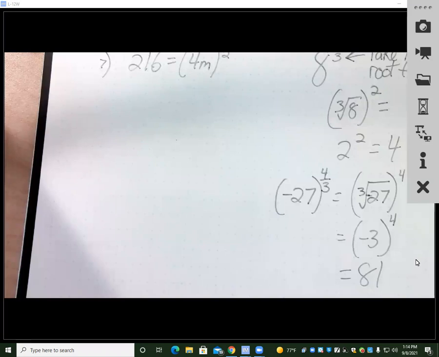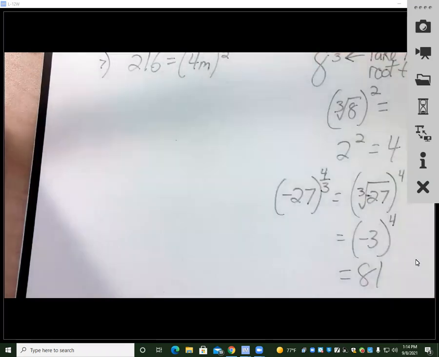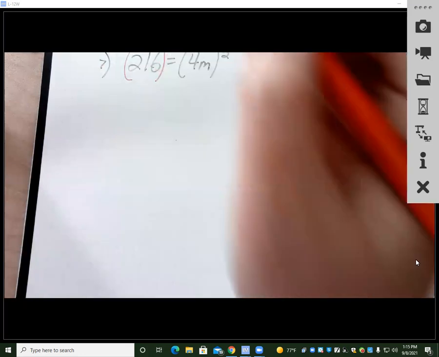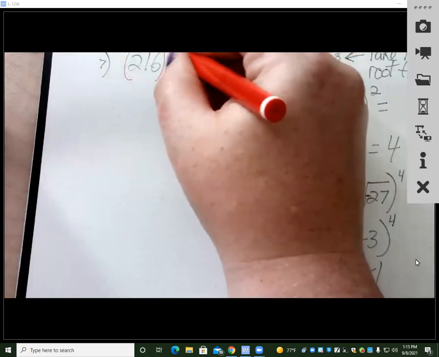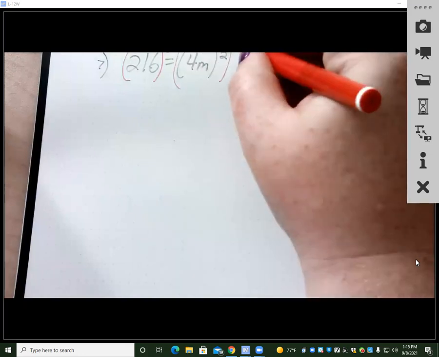So let's watch this. Let me switch to red. My exponent is 3/2, everybody agree? The reciprocal is when you take a fraction and flip it over. Everybody's okay with that word? If I raise both sides to the reciprocal power, watch what happens. I'm going to raise 216 to the 2/3 power, and do the same thing over here, raising this whole thing to the 2/3 power.